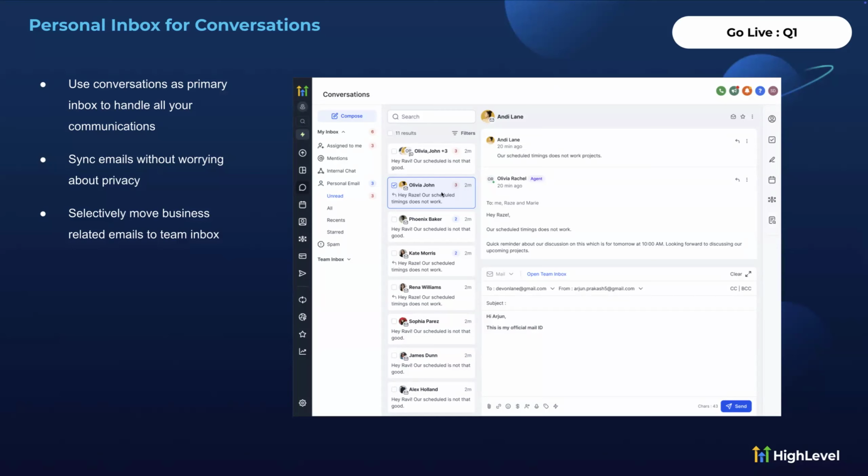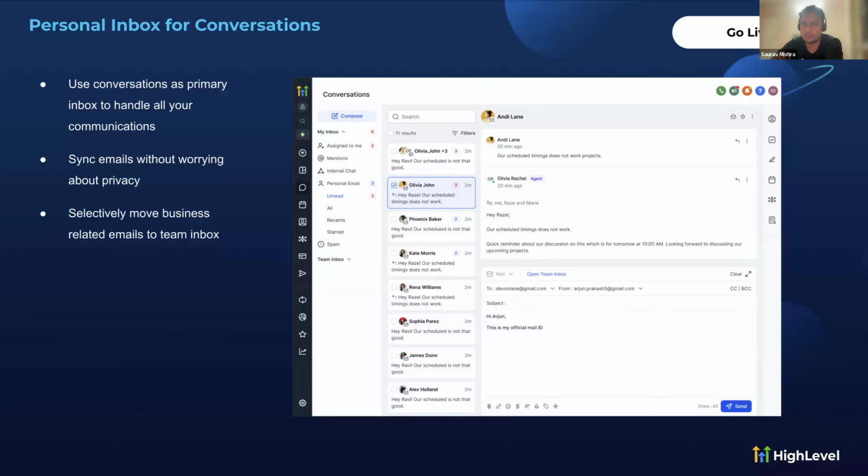Got it. So what we are planning is, in the subsequent versions, we will provide a screen where admins can look at what is the exact connection that every user has made. For example, you will see a list of users and what email they have connected and whether that is connected as a personal connection or team connection. So admin will also have access to control or modify these settings. This is something which we are planning for the next phase.